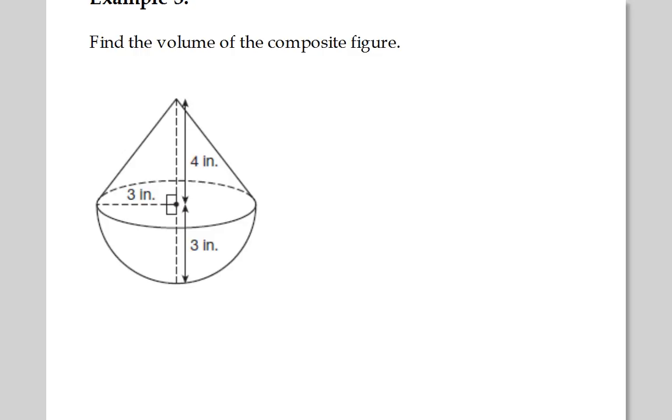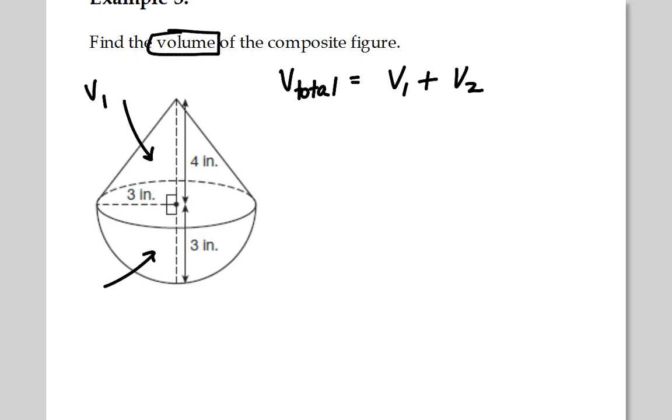The next one, we are calculating volume. So to find the volume, it's just going to be V1 plus V2 if this shape has volume V1 and this shape has volume V2. You just have to add those up. So let's go ahead and find V1. What shape is V1? Cone. 1/3 pi r squared h. Just from my data sheet.